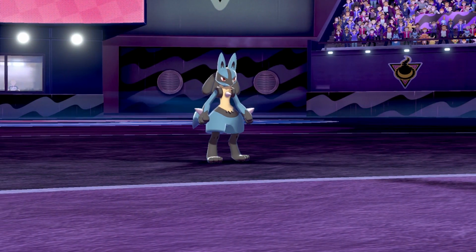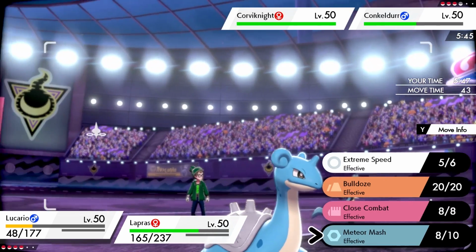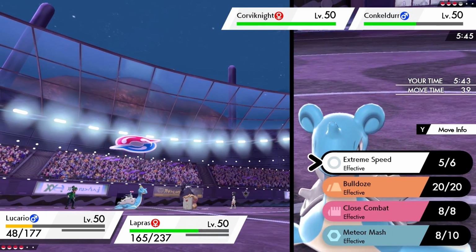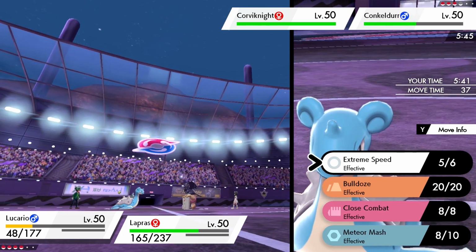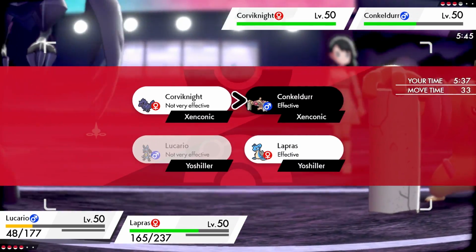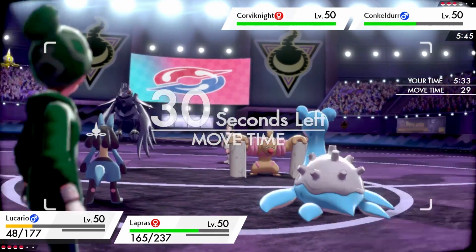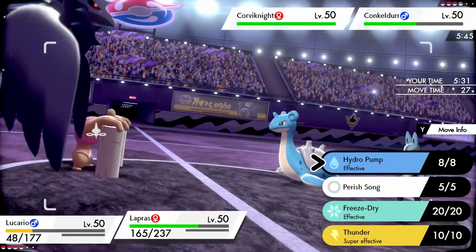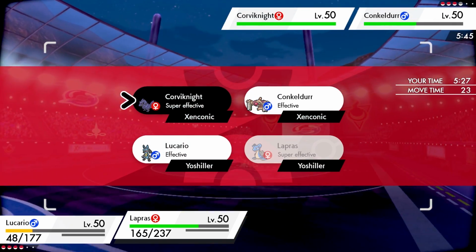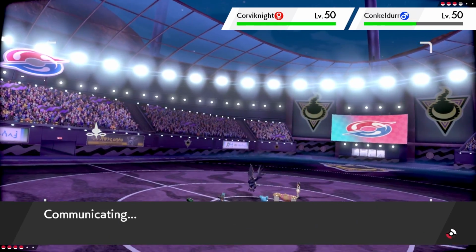Okay, now we could go for Mach Punch into Lucario here and totally just finish it up right here. If that's the case, maybe my best course of action is to do... What do I want to do? Extreme Speed onto Conkeldurr? No, that wouldn't take it out. But if I'm going to get taken out here, I may as well deal whatever damage I can. And then Thunder into Corviknight. This better hit. If this hits, this could probably one-hit KO it. If I miss, I'm in trouble and he probably wins the match.